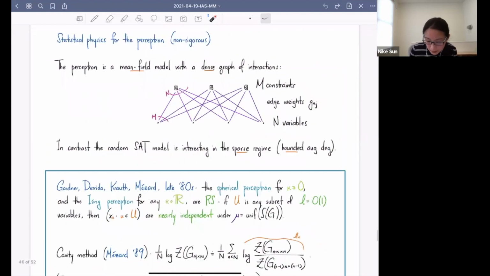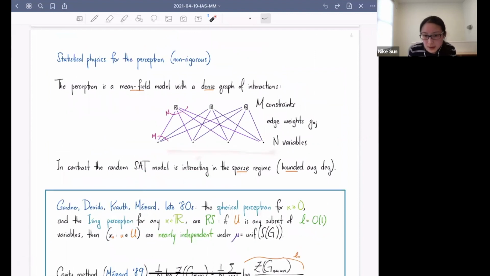Here it's on a dense graph, so I can't talk about correlation decay in the sense that when two variables are far apart, they're close to independent, because nobody is far apart from anybody in this graph. All the variables are neighbors to each other. So here, replica symmetric just means if I consider any fixed subset of variables of bounded size, say I take 100 of the variables and I let n go to infinity, then those 100 variables behave roughly independently under the uniform measure on the solutions. This is the notion of replica symmetric in the dense setting.